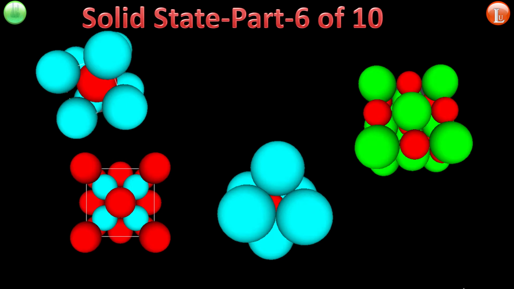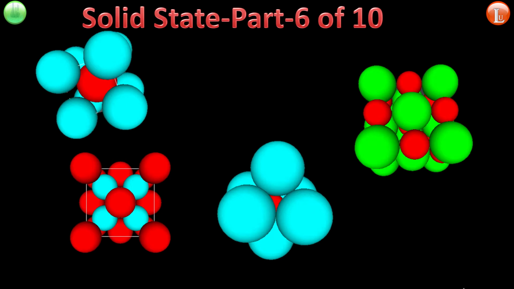Today we are going to look at part 6 of 10. In the last part we did the layer arrangement view of FCC as well as another unit cell which we called the Hexagonal Primitive Unit Cell. Its packing was called Hexagonal Close Packing. And in this video we're going to look at the Hexagonal Primitive Unit Cell.